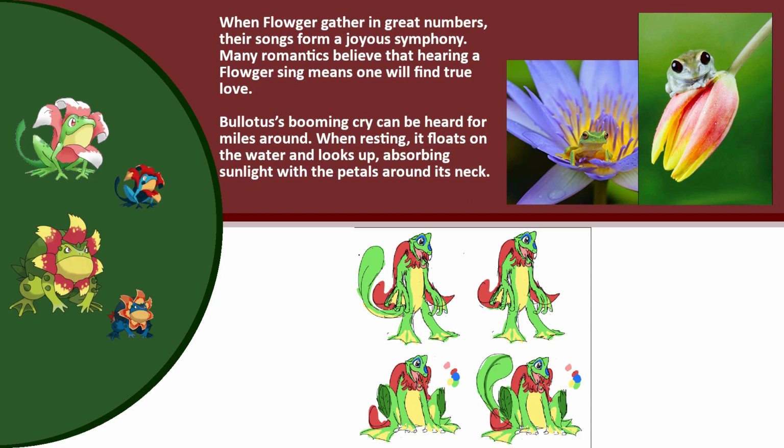Floger, I still kind of have my problems with. It still looks like a few flower petals taped or glued onto a frog, at least in Floger's case. Belotus looks a little bit more whole in its design. In the reaction video, I said that I'd be interested to see a blue version of Flauger, and I'm pleasantly surprised that there are coloration differences here.